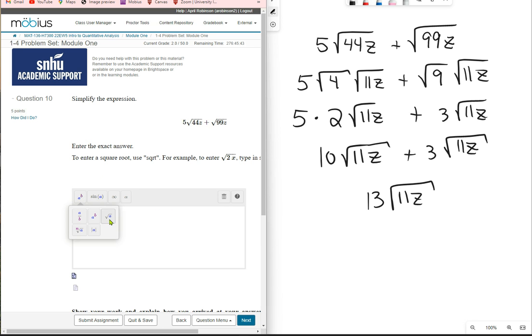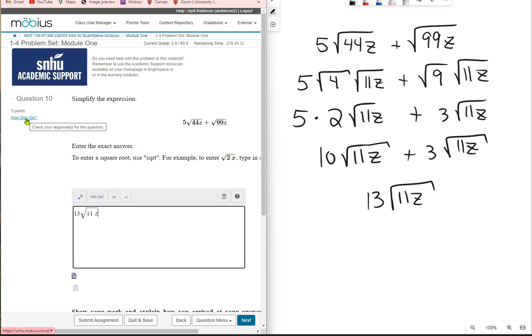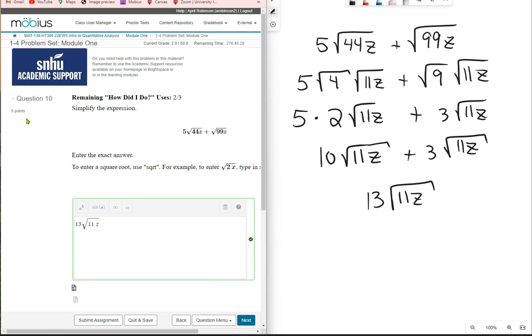There's a square root symbol, so I click on it, and then highlighted in blue, that's where they want you to enter what your stuff is, and my stuff is this, the square root of 11z. So I've already got the square root sign, so whoops, I clicked on it, sorry, I got a backspace now, 11z. And then I'll do the same thing. How did I do? And it should tell me whether it's right or wrong.